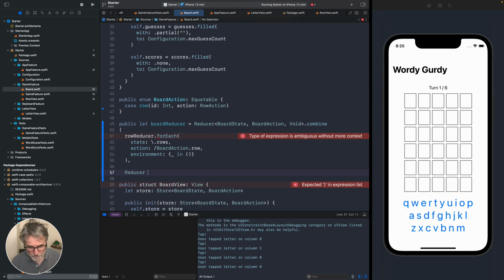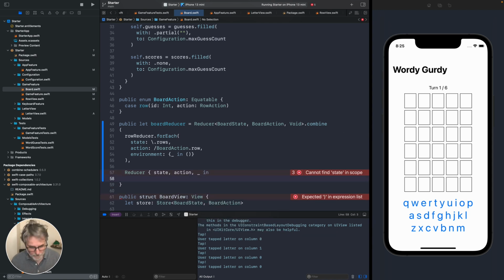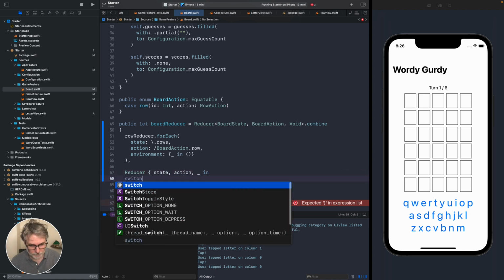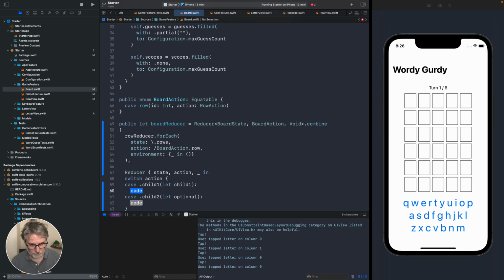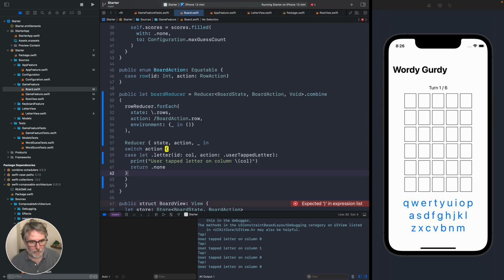So we could detect in this reducer. If you look back at the row producer, here what we were able to do was what I call spying on. We spied on the letters action of user tap letter, and we were able to dig out the column from that. But we can do exactly the same in the board reducer. So we're doing all of that, and that's all we need to combine it.